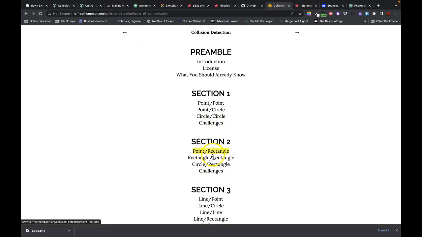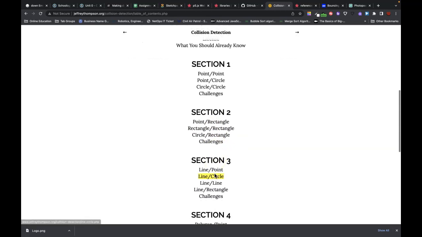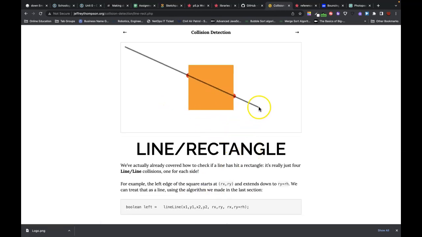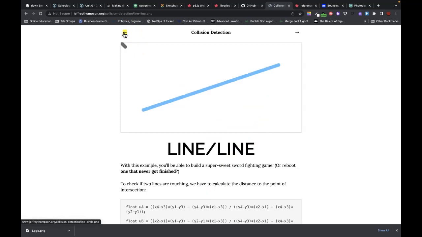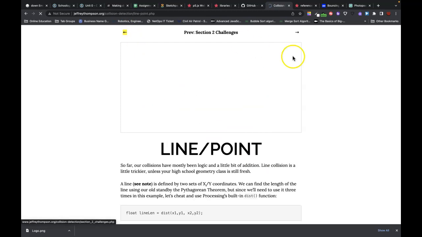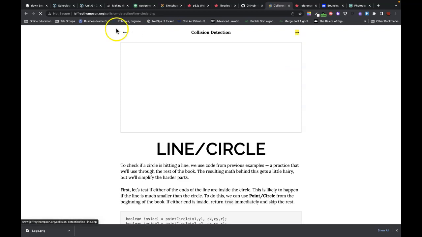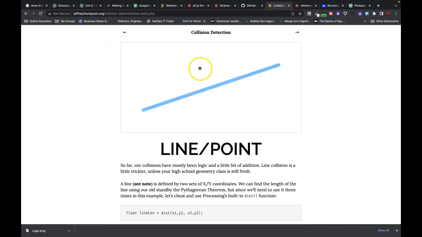So let's see, rectangle, line, circle, or line, rectangle. Let's see, line, circle. Oh, there was a line, circle. So we could have we hit, and then we can reflect. There's other things that we could do if you're trying to make it have a good bounce that would be realistic, but that is basically it.